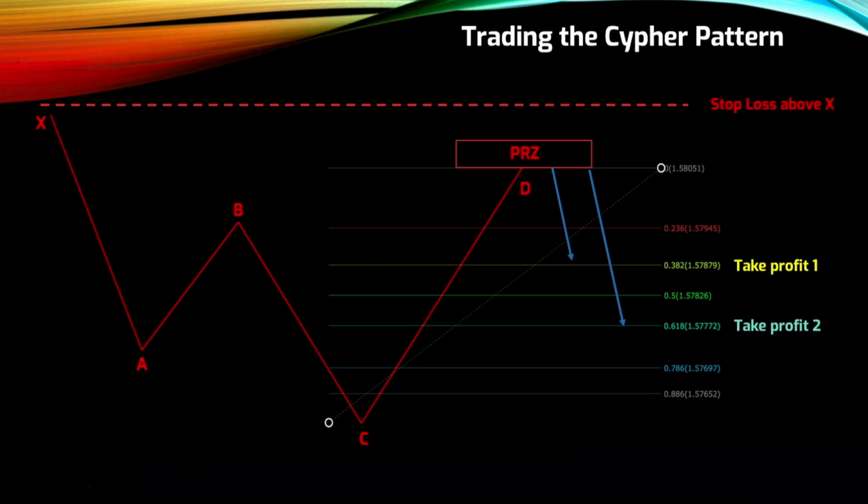Some will say, well, Brandon, to be fair, I'm thinking this pattern's forming. It's the night before, so therefore I'm going to set a pending order at this level. Well, that's great. If that's the case, then you are going to set that stop 10 pips above the X, because you're going to need to give this pattern room to breathe. The whole part of the Cypher is you need to give it room to breathe.